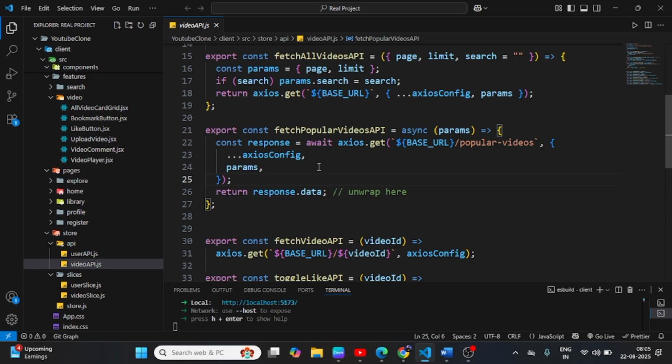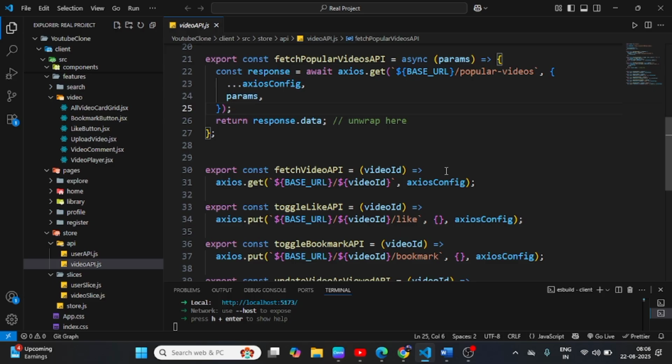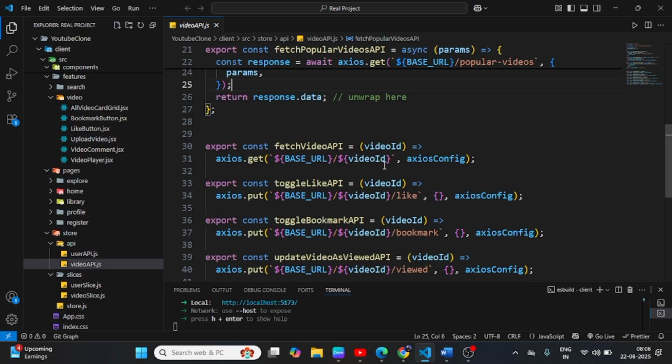This is the fetch popular video API, and I'm using an asynchronous function because it takes time. I'm passing params, it's a get request with the base URL, which should be dynamic, with popular videos, and then return the response data. Then the fetch video API, where I care about one particular video. The video ID comes from where I dispatch the thunk, and then base URL and video ID.